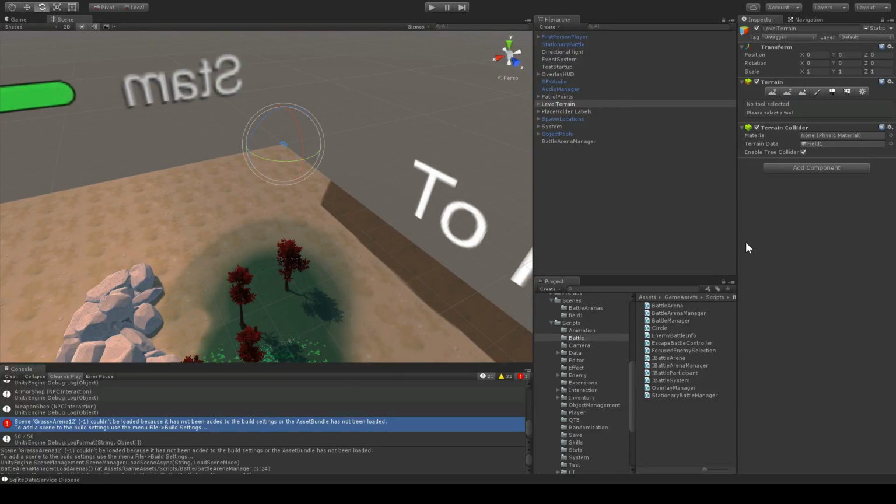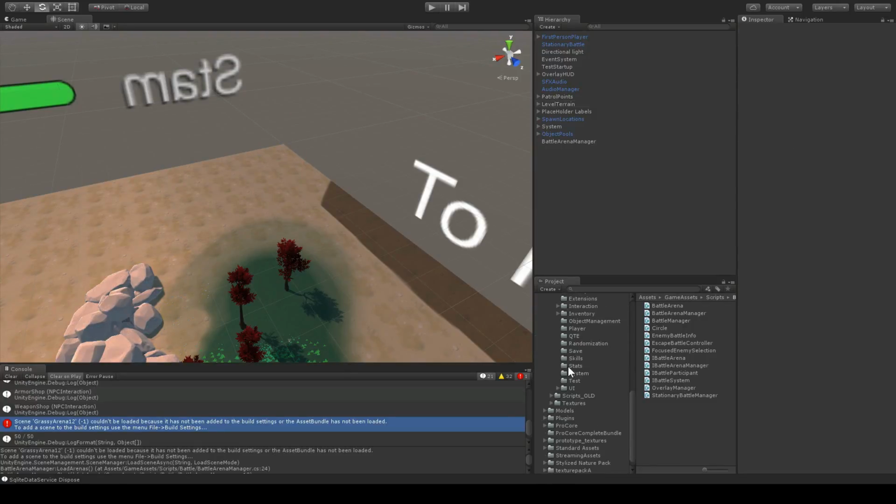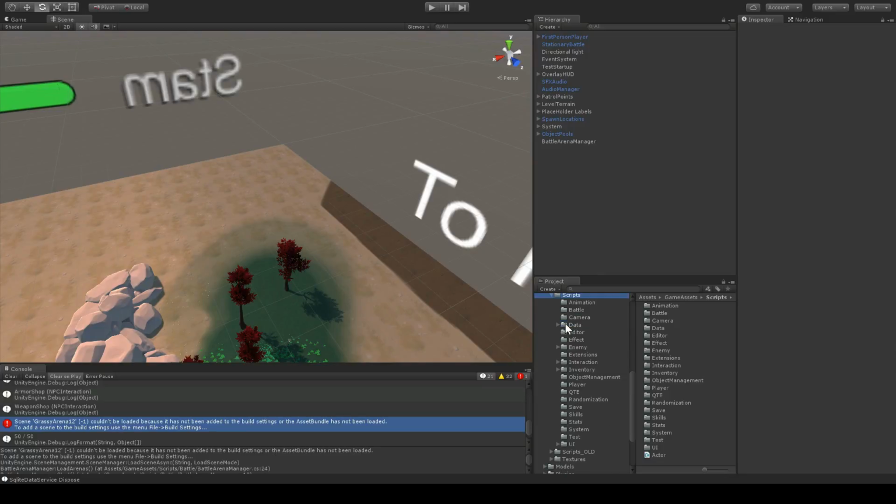And am I going to have more than one terrain in a level? I think not. At the same time, I don't want to say no. So I'm going to deal with this very simply to start with, and if I come back to it and I need to have more than one terrain in a level, I can build a system very much like this to manage my terrains. But for the moment, where should I put something to grab the current terrain out of the IOC container?